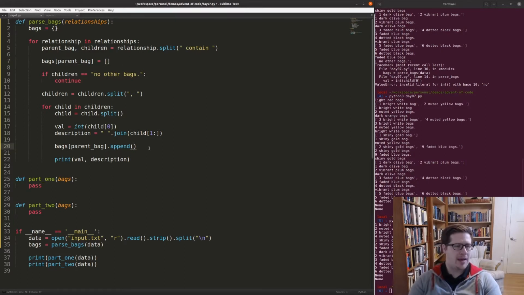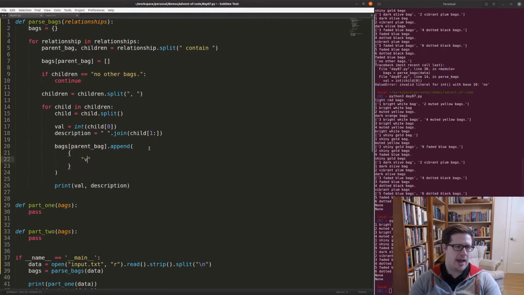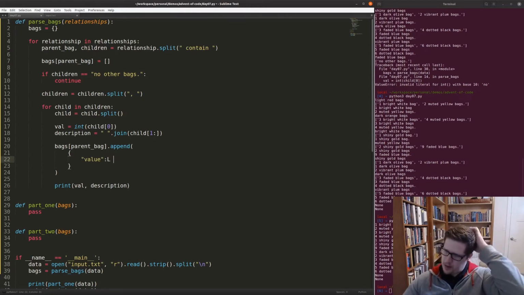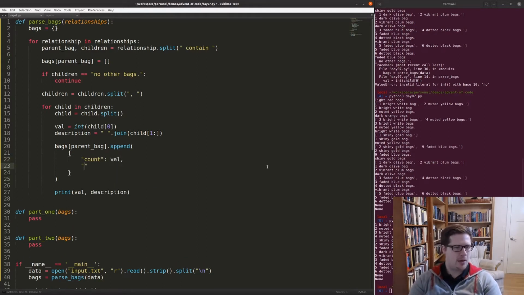We're going to append, and what we're going to append is actually a dictionary where we have value, and we have, do we want value? No, let's say count, because we're counting the bags. So we're going to have a count of bags that are going to be the val, because I used value.